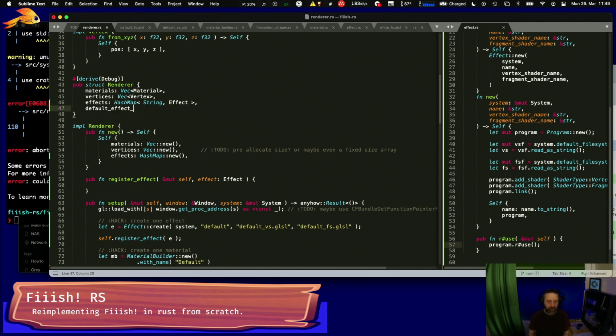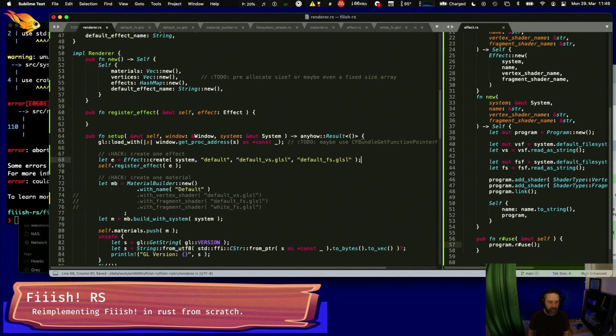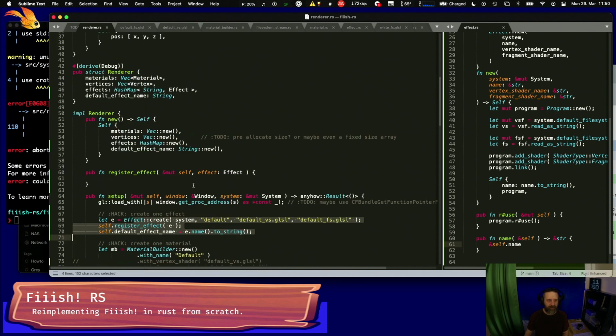Default effect name as a string. Default effect name as string new. And basically here we say self dot default effect name equals e dot name. String, right? So this has a getter for the name. Oh, I'm shooting myself in the foot so badly right now.